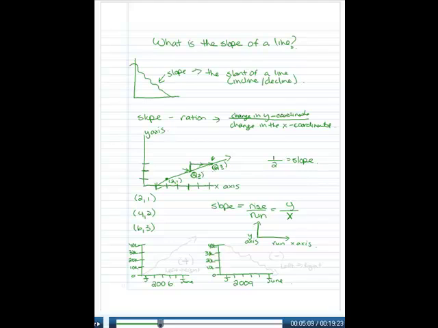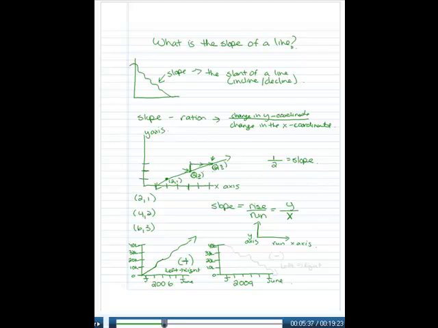So let's say in 2006, every month I looked at my bank account. I was like, ooh, in January I had 10,000. In February I had a little bit more. March I went up, and all year it just seemed like, wow, man, I'm making more money as the year goes on. This is a positive slope. If you were to read this graph from left to right, you see that it goes up. That's a positive slope.